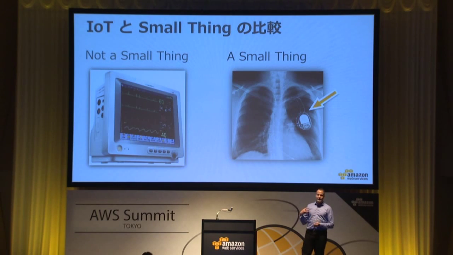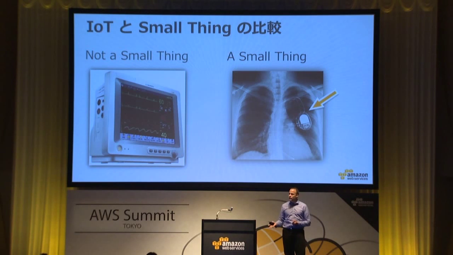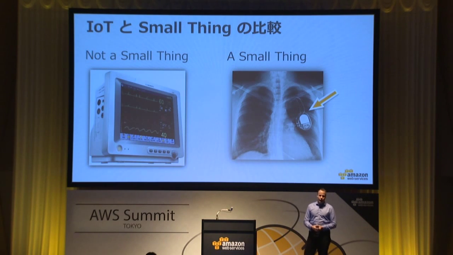Think about a sensor on the tip of an oil drill that goes deep down under the crust of the earth. That would be an Internet of Things. On the other hand, a video recorder or DVD player is not really a thing, because you can easily reset it, reboot it, and change things there.